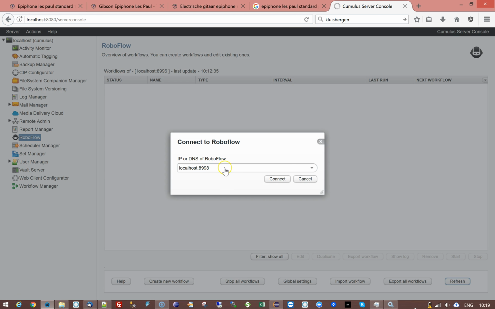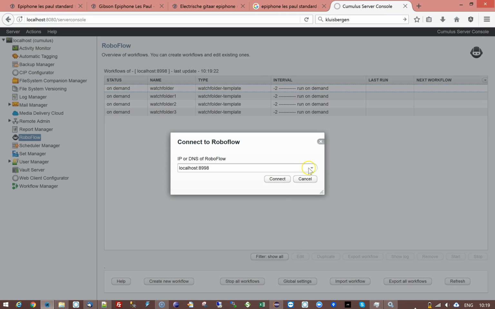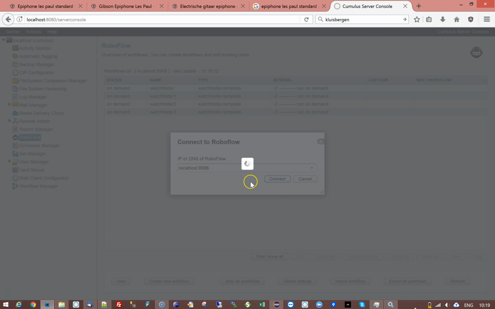And if I want to switch to my first Roboflow, so I have the 96 and I have the 98, which is my normal first Roboflow installation. And when the service is back up, the second one will also appear.